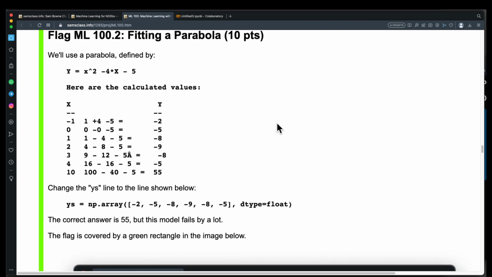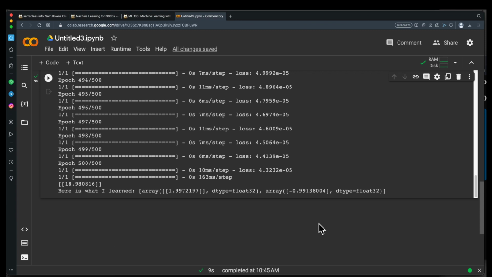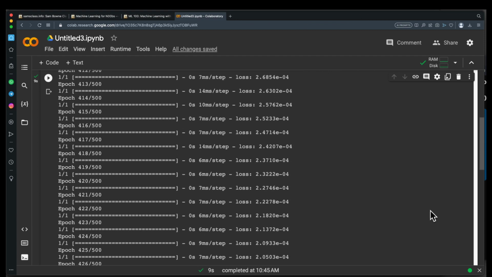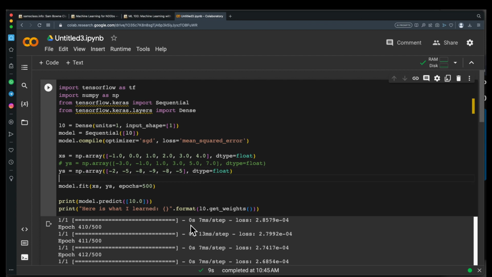And then you can try fitting a parabola. Now here is the ys. So if I just change the ys to this and get a parabola, let me just do that. Okay, so I'm not going to use this. I'm going to use this instead and try fitting that.